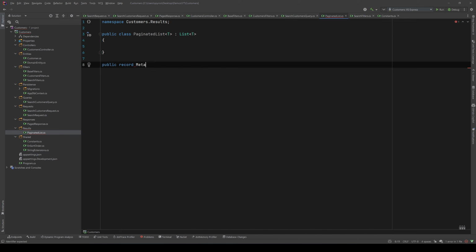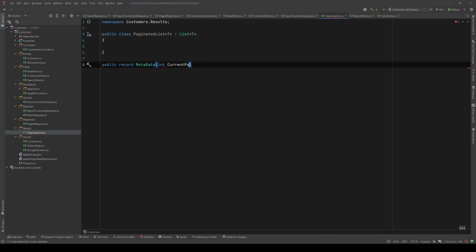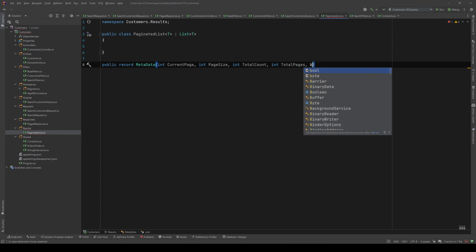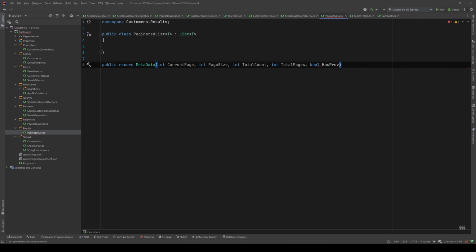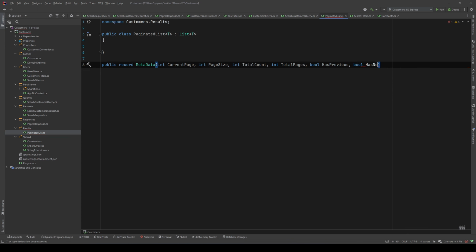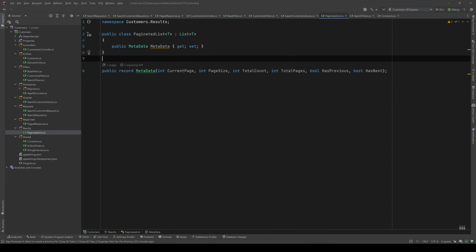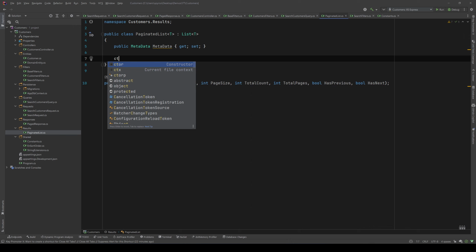So public record metadata, and it will have a current page, a page size, a total count, total pages, a boolean called has previous, and a has next. Okay, so that paginated list will have a metadata property, and let's create a constructor.